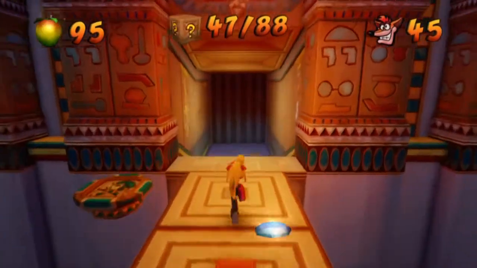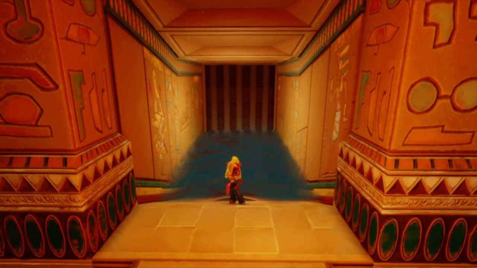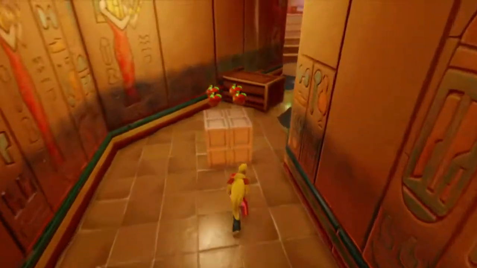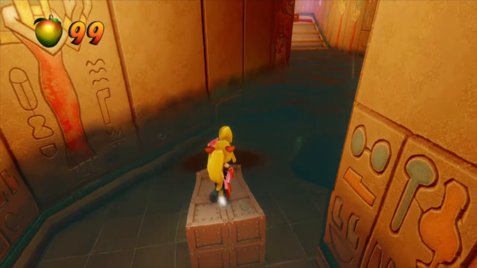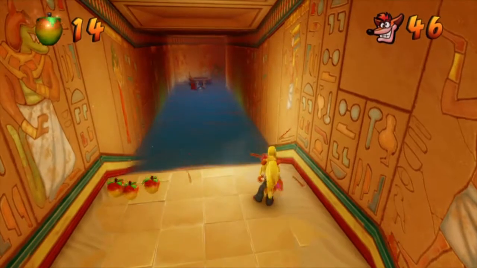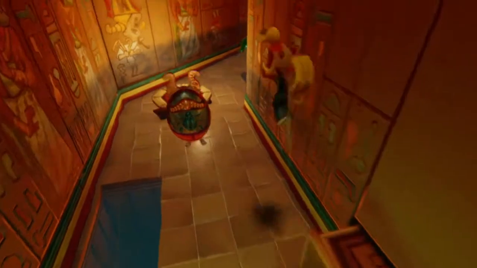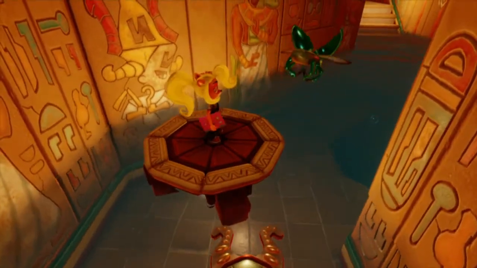So I have the blue gem now, so I don't need to go in the devil route anymore. So I should be able to get all three now: two gems and the crystal. Oh, there's the crystal. Beautiful. Go.